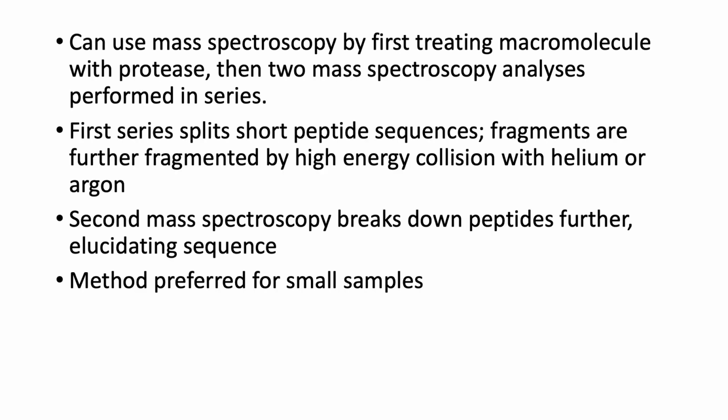You can first treat the macromolecule with protease, and then you get two mass spectroscopy analyses performed in series, before and after. The first series splits off short peptide sequences, and the fragments are further fragmented by high energy collision with helium or argon. The second one would break down peptides further, and then you get the sequence elucidation from that. And if you had small samples of protein, you can utilize this quite nicely.